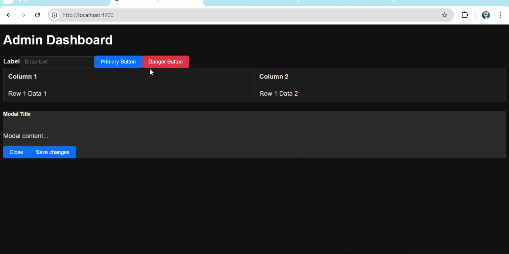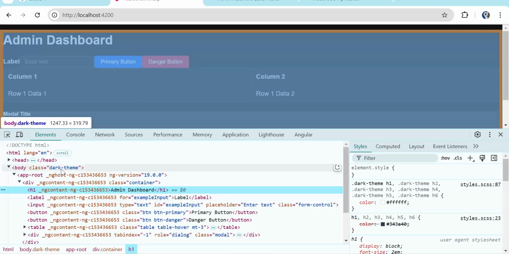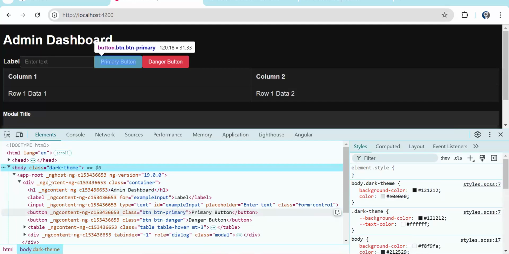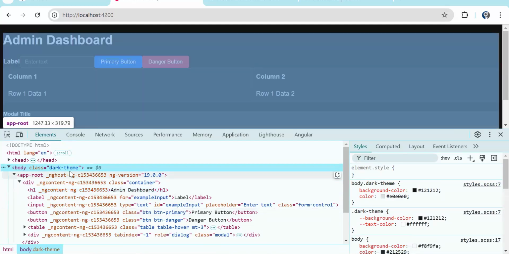See, the color combination, label, everything will change. Understood what I have done? If you see the body tag, this class is getting added over here, and based on this class we have a hierarchy of different classes.